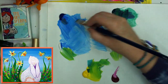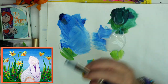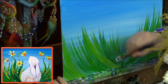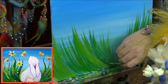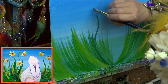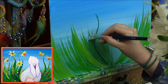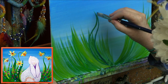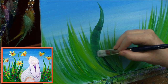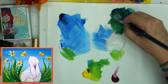I'm going to take my phthalo blue back over to my phthalo green. I'm going to make a dark kind of leaf shape. And I'm going to curve it up here. I'm on the edge of my brush, still a number 8. Curving on the edge, I'm going to curve up. And then maybe kind of go back with a little bit of an S. I'll come out in a wide area and then join back in my leaf. Isn't that a nice leaf shape? And come across and just add some dark leaves. That's fun. Painting in my dark leaves.